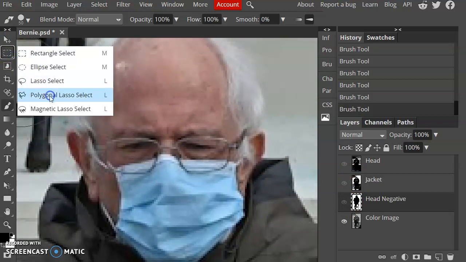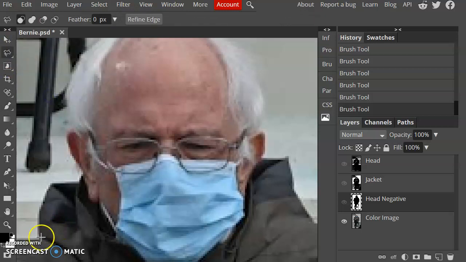I'm going to use the polygonal lasso, and I'm going to select the jacket like this. Select the jacket. Try not to select the background. Select the ear like this. Oops, I messed up on the ear. I think it's backspace? Let's see, backspace. Hit the backspace key and it goes back. And then I can select the hair and go to the other side.